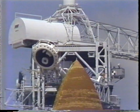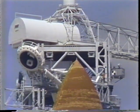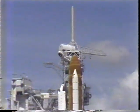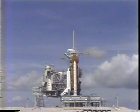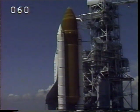Flight crew, OTC, close and lock. T-minus 2 minutes and counting. The whole crew, have a great flight and a successful mission. Roger, we're closing visors and starting O2 flow. T-minus 1 minute, 45 seconds and counting. Everything continues to look good. At T-minus 1 minute, the ground launch sequencer will verify that the 3 shuttle main engines are ready to start.